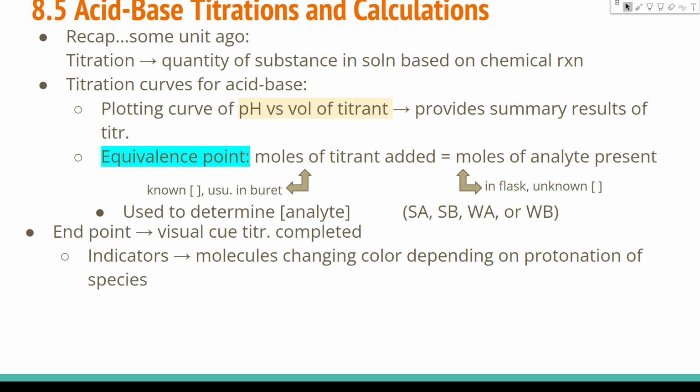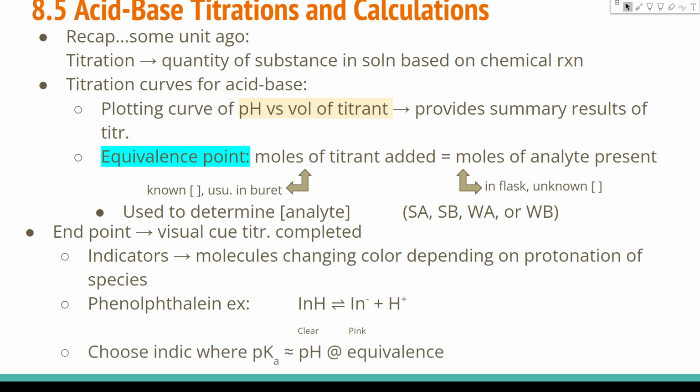And we use an indicator in order to see the change. And so the color change happens by protonation. And so protonation is whether a proton is attached or not. That's literally what it means. And so you can use Le Chatelier's principle to see how the indicator is changing. So phenolphthalein is an indicator, so I'm just going to put HIn. And so there's an H on In. And then when it separates to its ions, then you have a pinkish color. So you have clear and pink. And we've used phenolphthalein before.